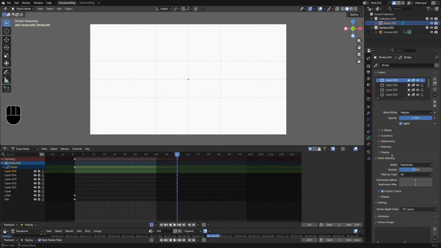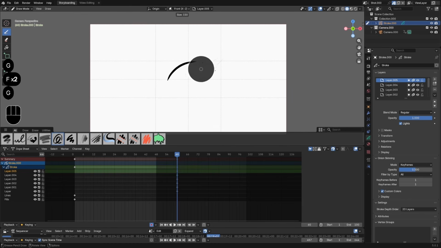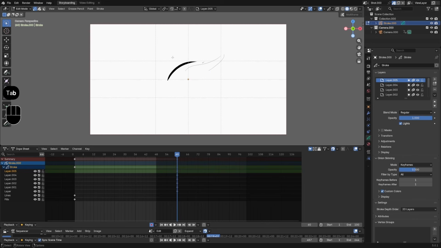Within the grease pencil, there's certain settings, like within draw mode, for example. If I go into draw mode, I don't like the cursor being displayed. I leave that on because it's clearer for you guys when I'm drawing. You can see where my actual cursor is. It depends. This is the one that, when you make it bigger, stays on screen. If you switch that off now, that will be the case when I make a new scene.